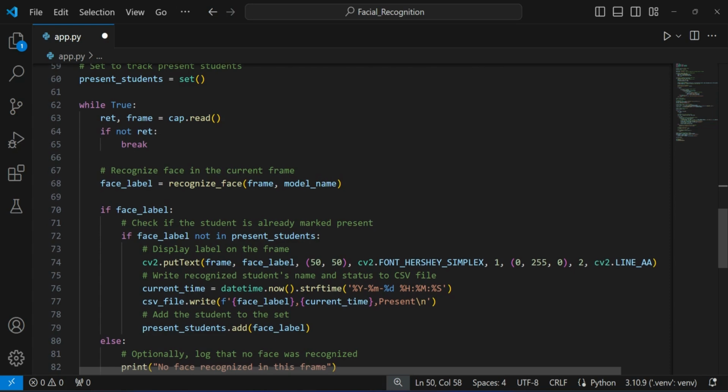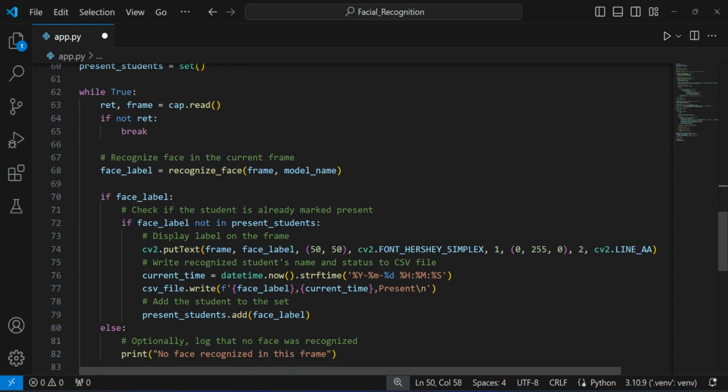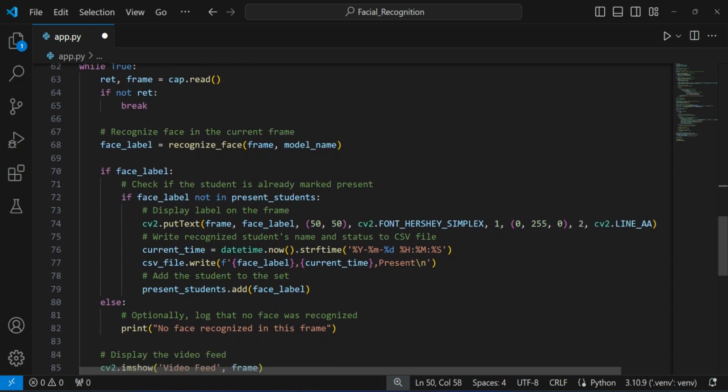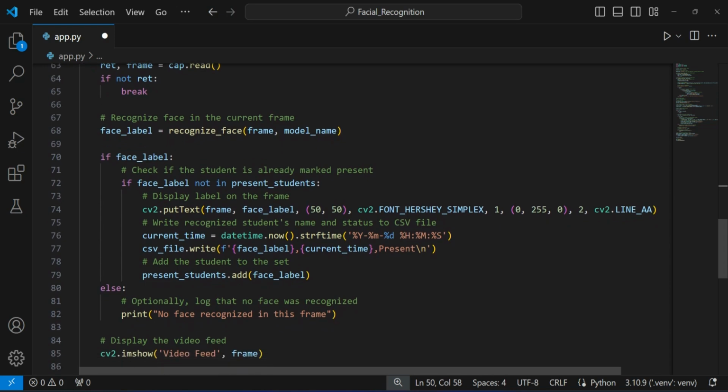So if it's in there, first of all, it will recognize the frame and the model name, and then after that it will get inside the face label, where it is going to put the label on the screen for the person. For that particular thing, it is going inside the face label that it extracted from the detection. The frame is here, then the size, the color, and the font of every aspect is going to be put on the image, or you can say the frame.